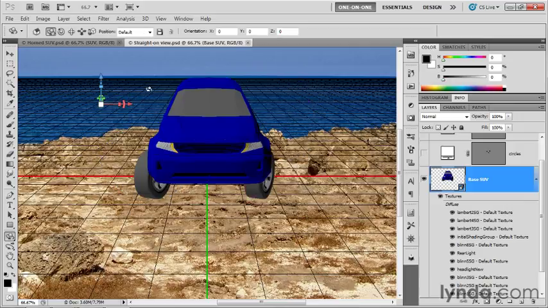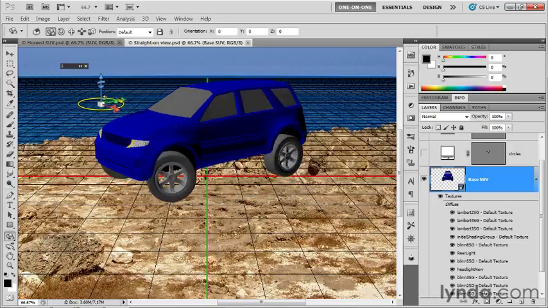I'm going to press Control-Z, Command-Z on the Mac in order to undo that modification. And instead, I'm going to try to take advantage of that 3D widget. Now, it's a little hard because we have this straight-on view. The green controls on the axis are facing dead away from us. But if you position your cursor over the tiny portions of that rotate gadget that are showing up there, you should see the full yellow circle. Then go ahead and drag to the right in order to rotate the vehicle to the left as so.